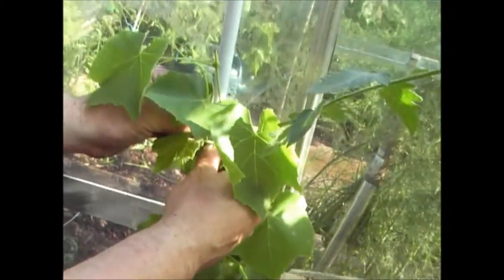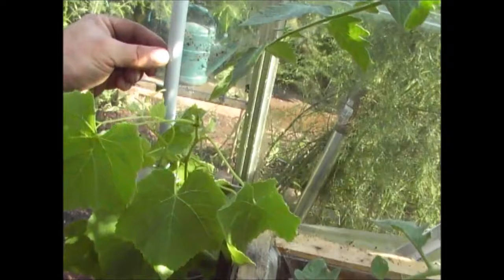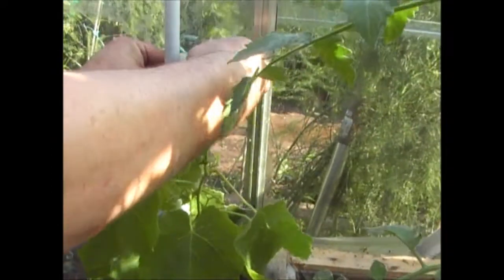And then all of these 3 I will again tie about there. This is a little bit lower than the others, but I don't want anybody to catch the grapevine and damage it, so I need to keep these as close as I can to here until it gets up to the roof, so it doesn't get damaged.